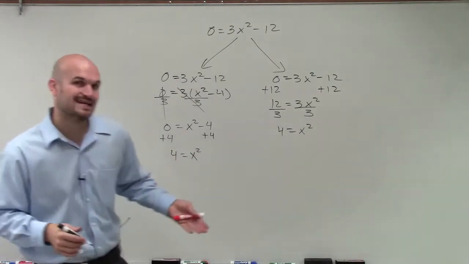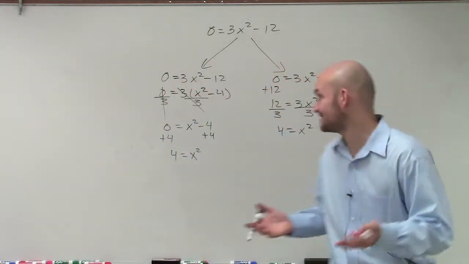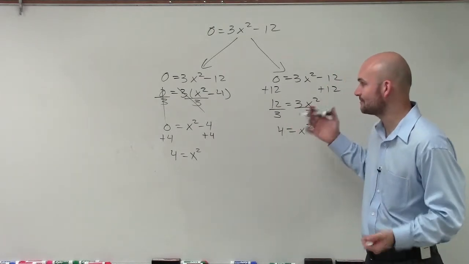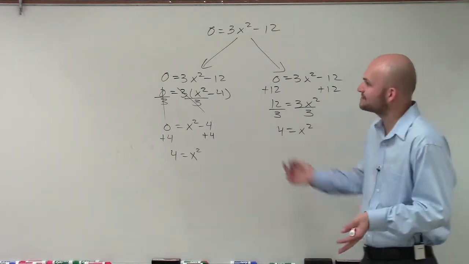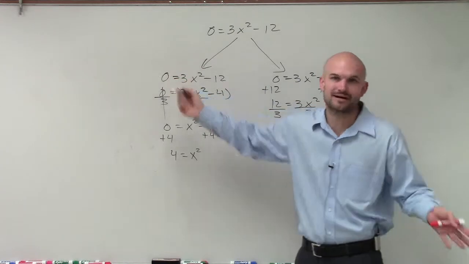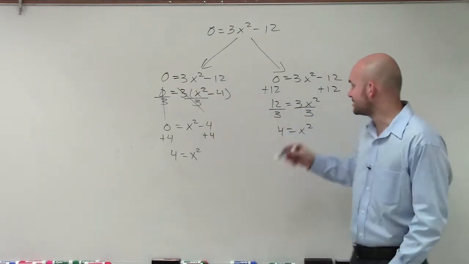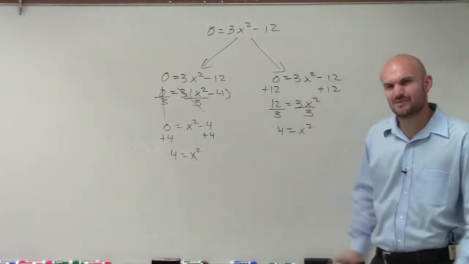So now you can see that I'm at the exact same point for both these equations. All right? And really, they make the same steps. It's always nice, though, to divide 0 by 3, because you know it's just going to be equal to 0 compared to these. But it's just about the same amount.